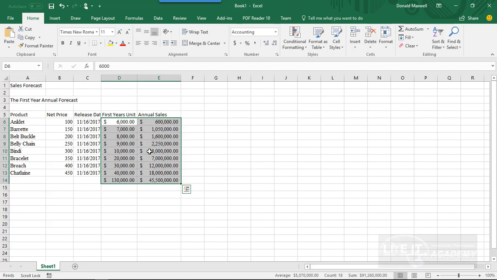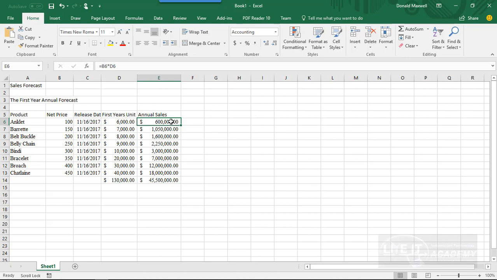Now, notice that I have this pattern already, and here I have net prices over here. So what I want to do is copy the same format to my net pricing.